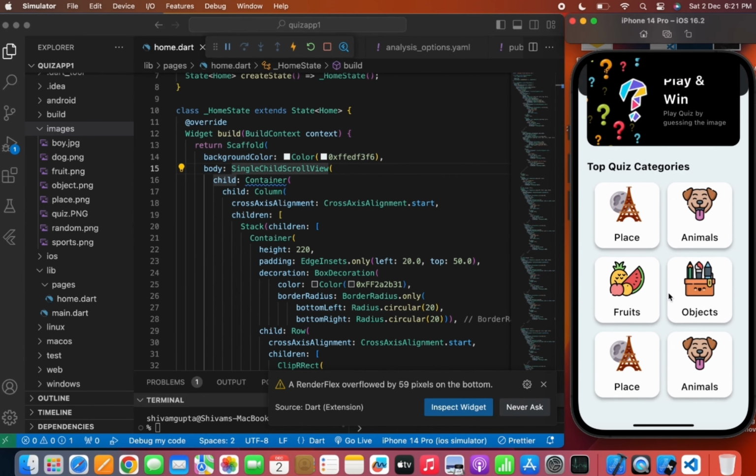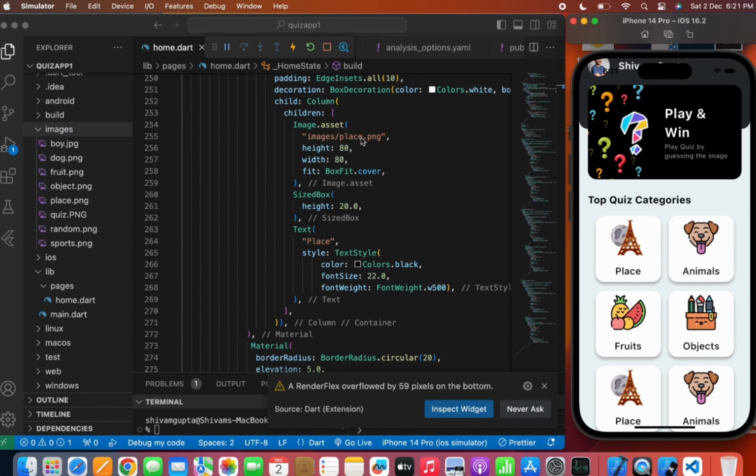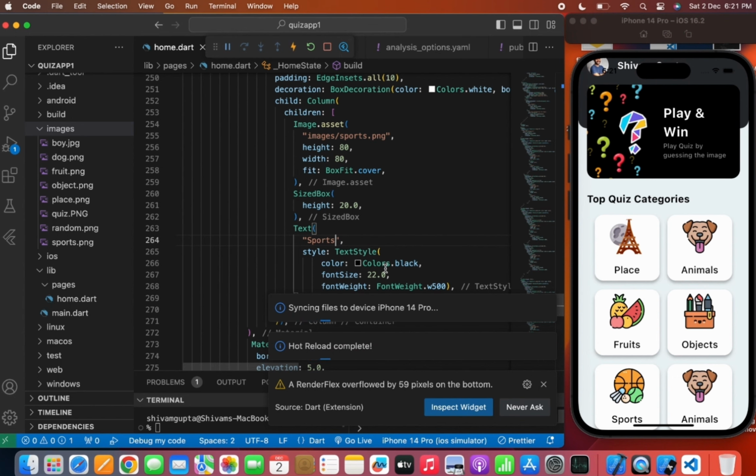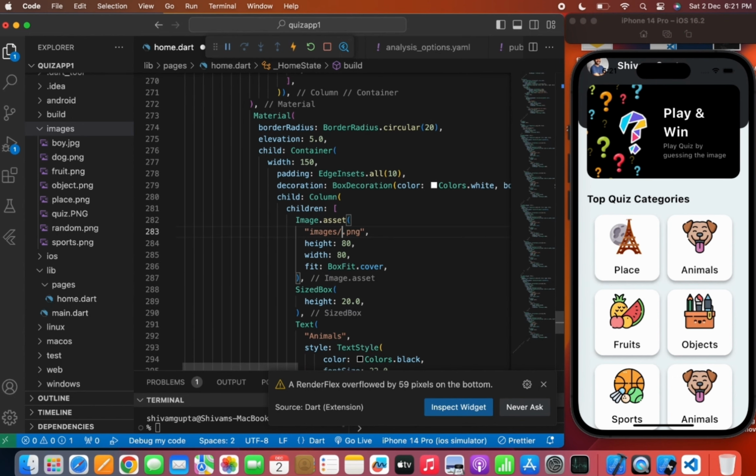Now as you can see, we can easily scroll our home screen here. So Image.asset and we'll write sports.png and we'll also pass the text name Sports and save for the rest.